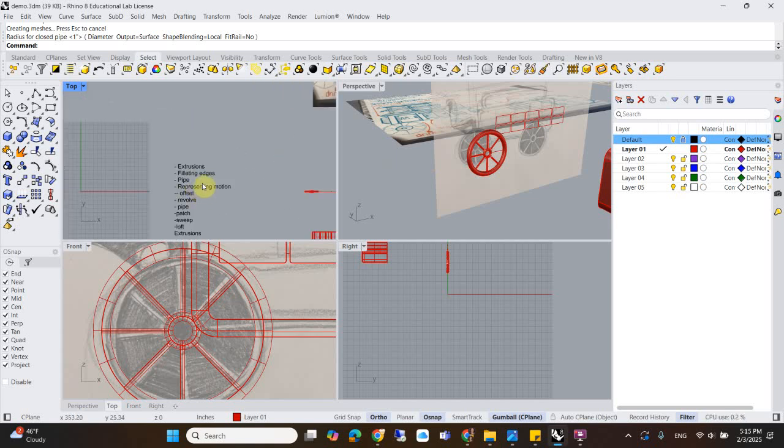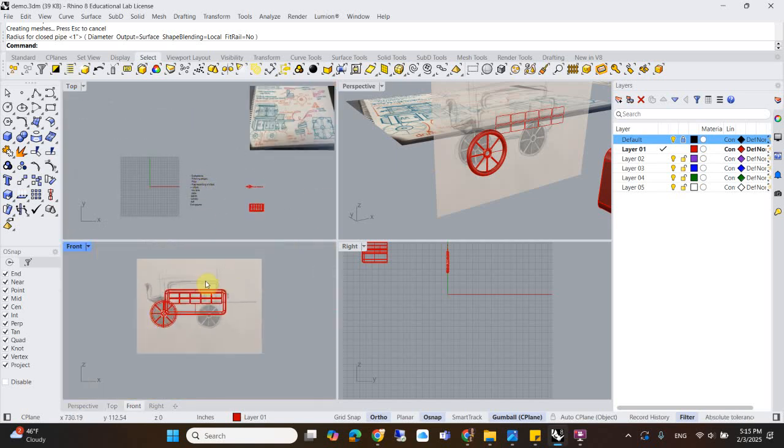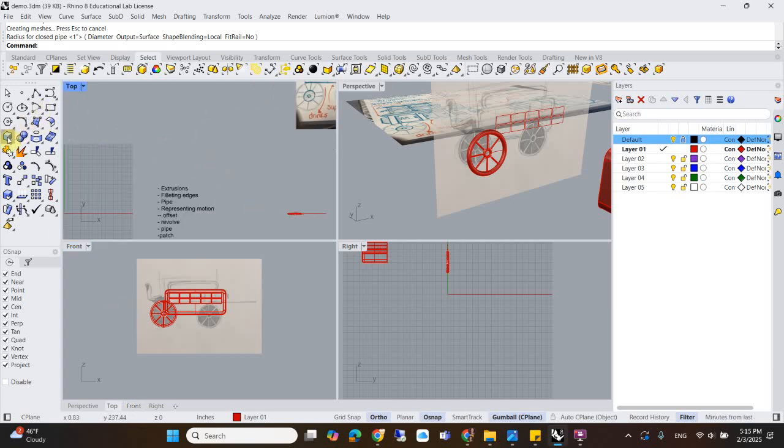Okay, representing motion. How do we do that? I talked about that a little bit, but I would think about how I would just model things multiple times on different layers. So I'm trying to think of something that is an easy thing. How about a door, right? That's easy enough. If I were to draw a door, it's just an extrusion.